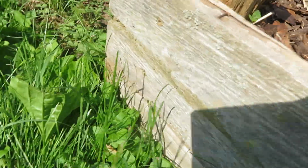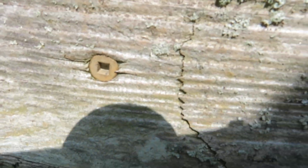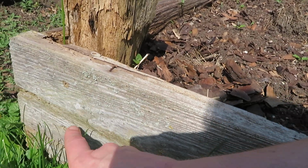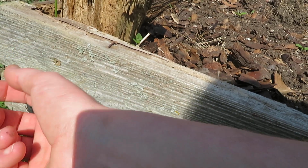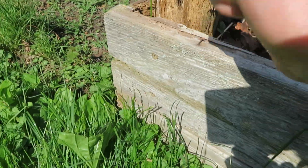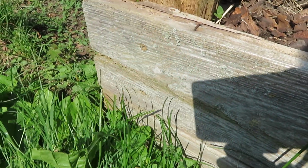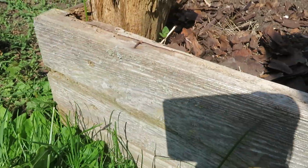But we had held these together right there with these square head screws, and so when I'm taking them apart, I'm trying to just take them out, but a lot of times they're rotting so bad that the board will just come off, and then I have to take a hammer and go to the back side of it and pound the screw down a little bit, and then I can draw it out with the drill, because it was just sitting in there kind of spinning.